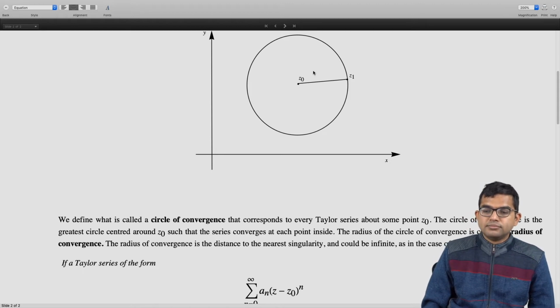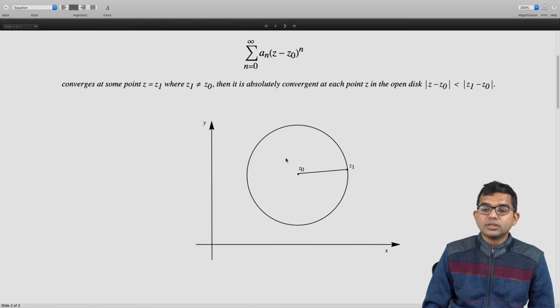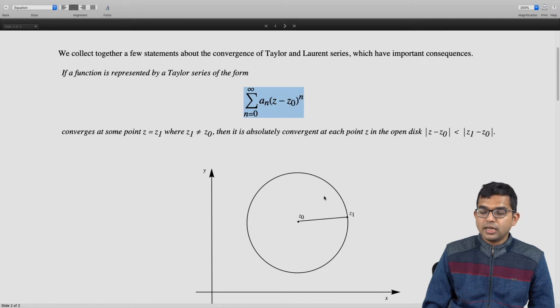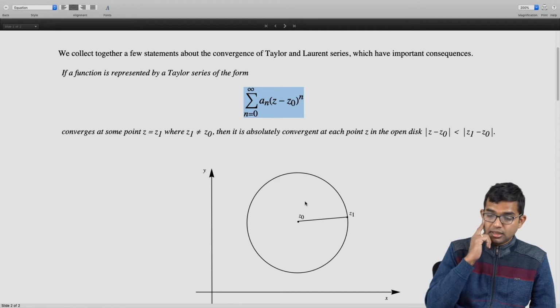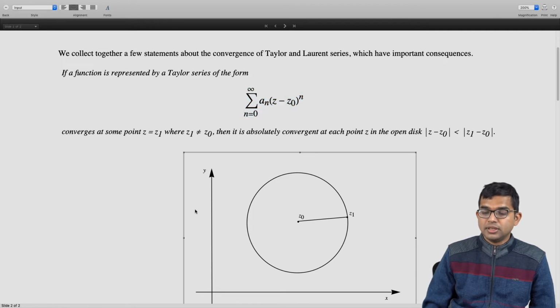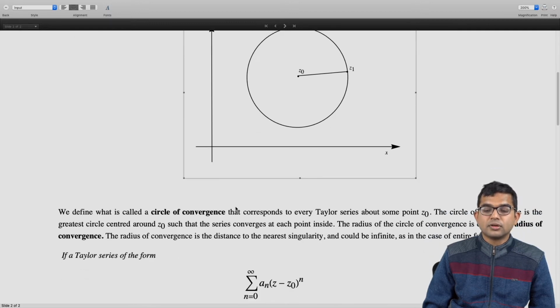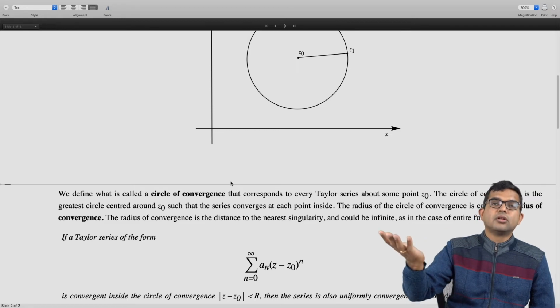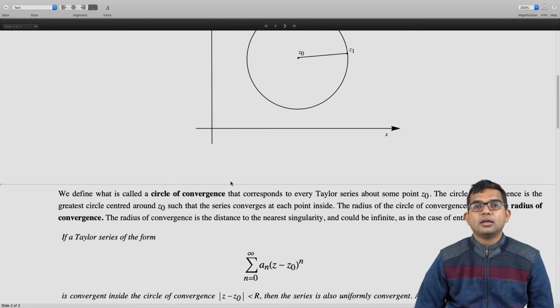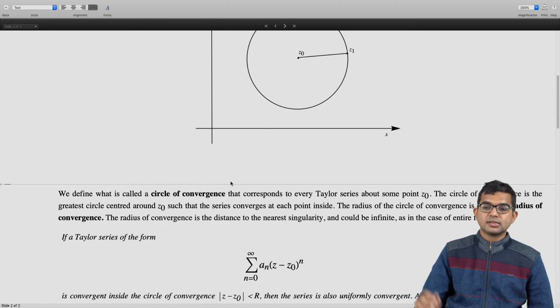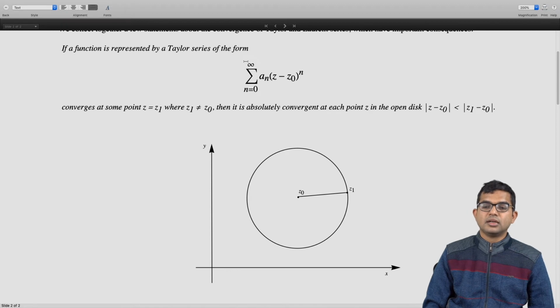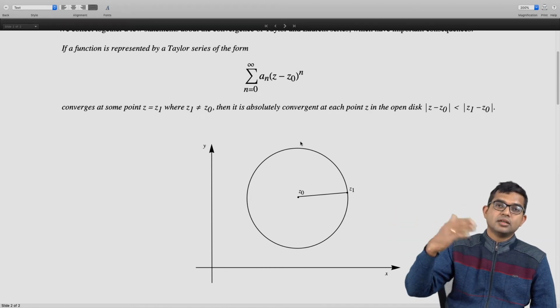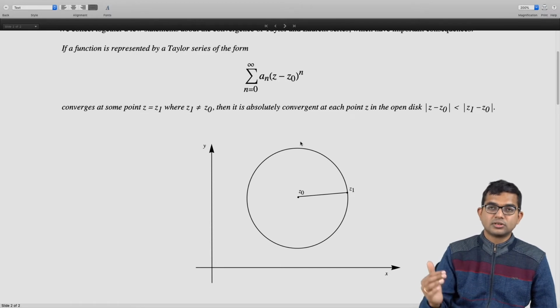And what this tells you is that, with the definition of the circle of convergence, along with the idea that if you can find any point z1 where it is convergent, then the entire region interior to that is also convergent, it means that if you have found the circle of convergence, then for sure any point outside the circle of convergence will not be a convergent point for this series. Because if it were, then by this theorem that would become the radius of convergence, not something less than that, right?